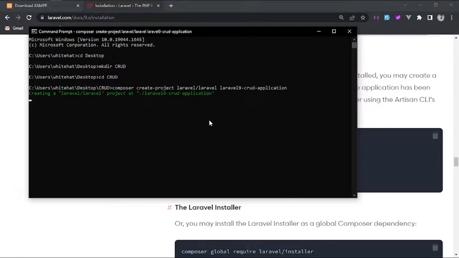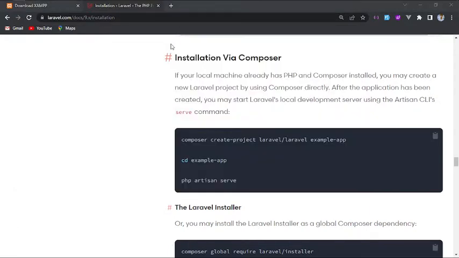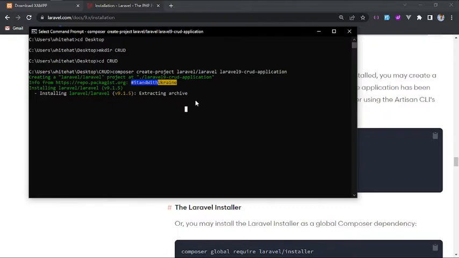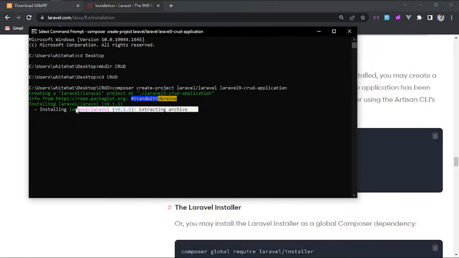Then enter. The installation depends on your internet speed. If you have a fast internet, then the installation is fast. You need to wait for a few minutes.